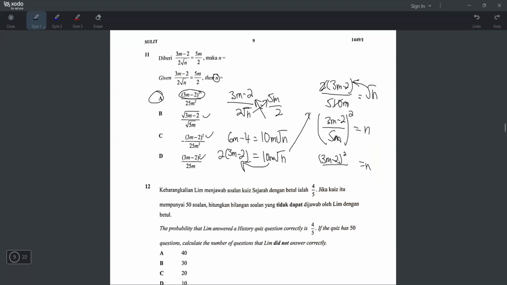I will not expand it, right? Because I'm doing paper one, so I want to check my answer later. So I'll just write like this. And then for the 5m square, means the 5 also has to square, m also has to square, so it's 25m square lah. That's why the answer is A lah. Yeah, B cannot lah. B is wrong. C also wrong, D also wrong. Okay, so yeah, that's how you do it.